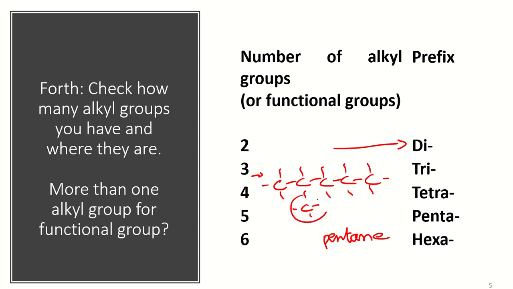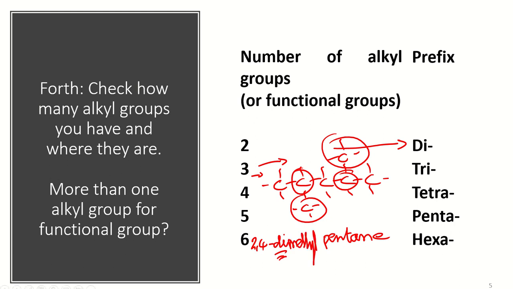But I have this group down here, and I'm going to put another group here. So I have 2 alkyl groups, or 2 side chains. They're both methyl groups. I have one of them on number 2 carbon and one of them on number 4 carbon. So I have 2,4 hyphen, and this time, because we have more than one of them, we're writing dimethylpentane. If we had a third one, so if I put another one on here, we would now have 2,3,4-trimethylpentane. Hopefully that makes a bit of sense.